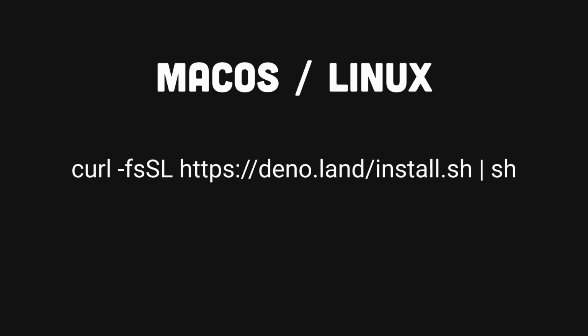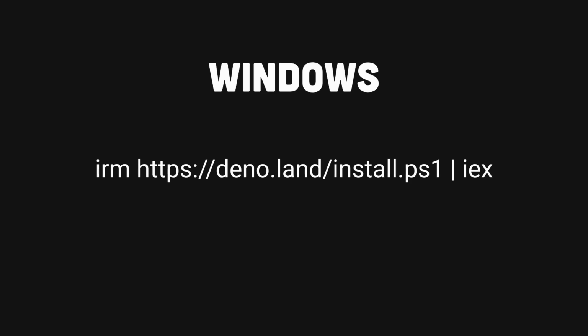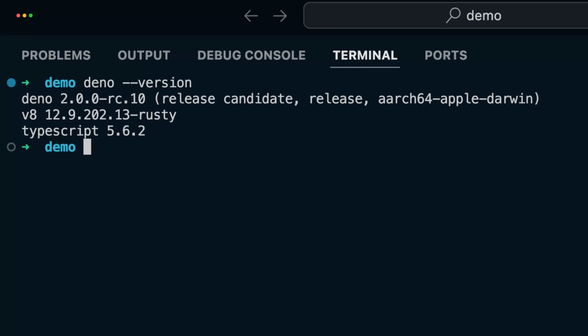So first, let's begin by getting Deno 2.0 installed on your system. Deno is designed to be simple to install and use with no complex setup required. So for Mac or Linux, you can install Deno using this command in your terminal. And for Windows, you can use PowerShell and use this command. And after installing, just verify that it's working by opening up a new terminal window and typing deno --version. You should see the Deno version number, the V8 version, and TypeScript version. Restart your terminal after installing if you don't see this.